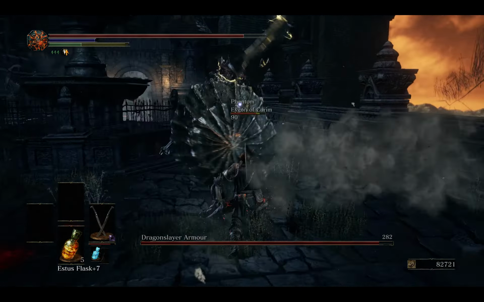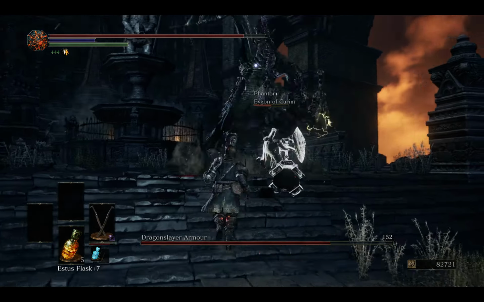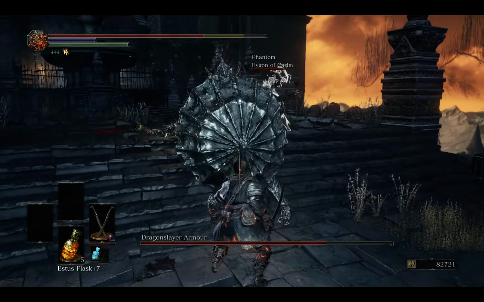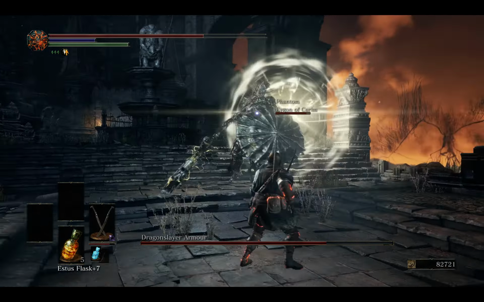If you're using a shield, blocking some of his attacks will knock you off the ledge. There is a shield in the game that blocks a lot of lightning damage. I don't remember where it is. I found it before, I just don't remember where it is off the top of my head right now. We might actually have it. It might be the spirit tree shield.